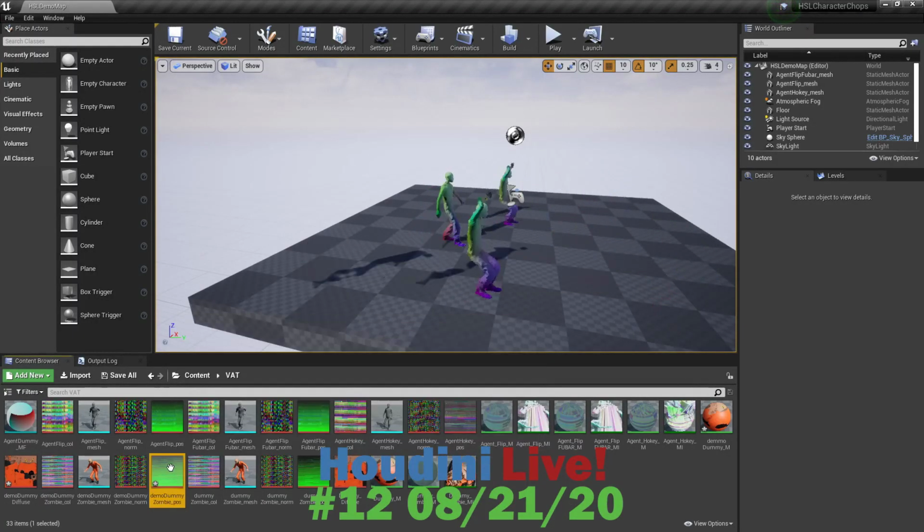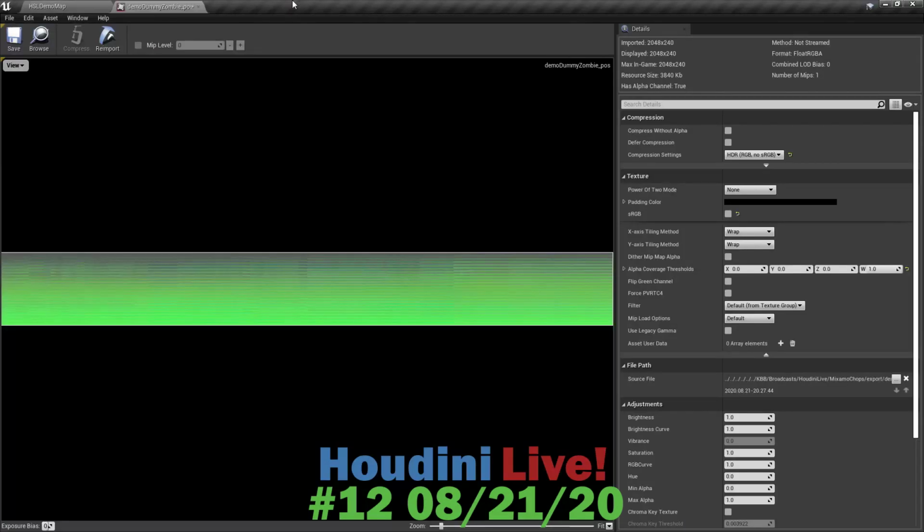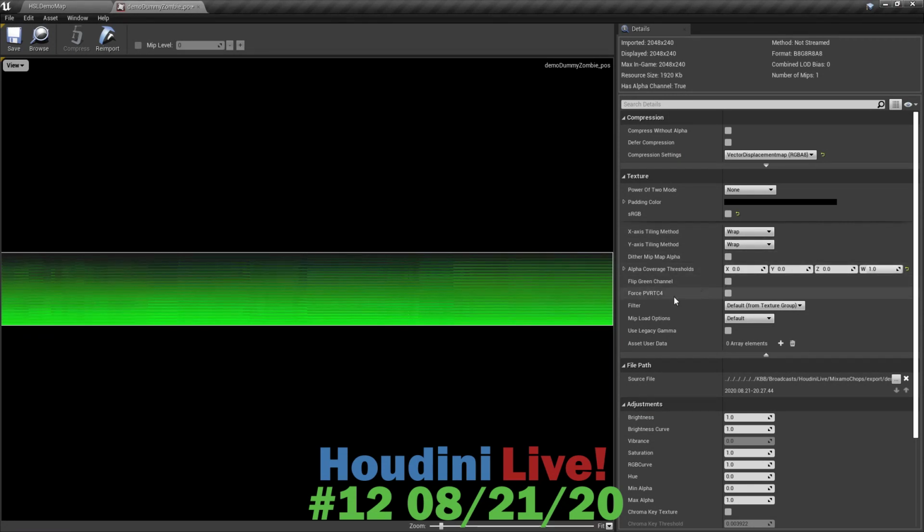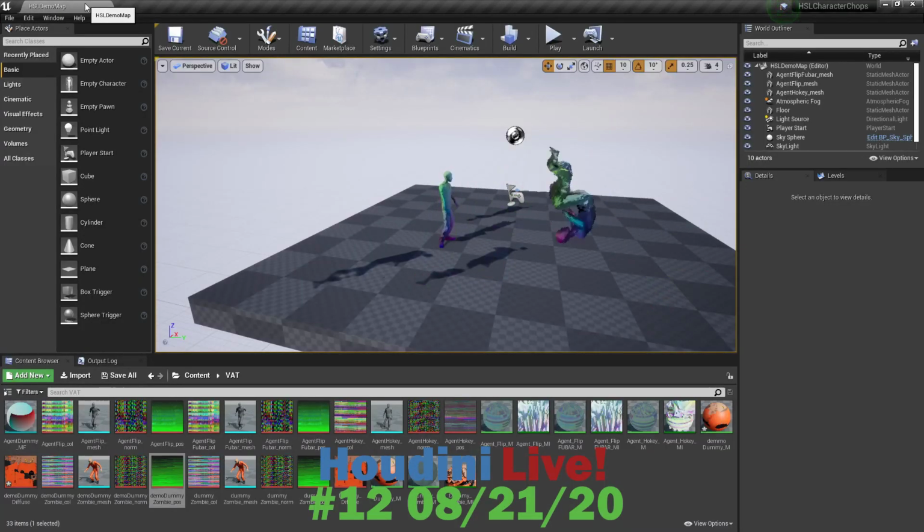And for the position, same thing. Compression setting, vector, filter, nearest. All right. Good.